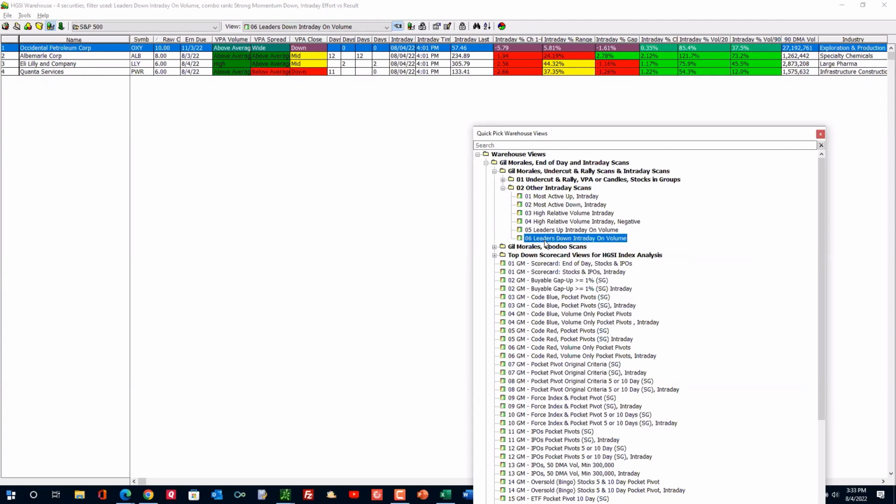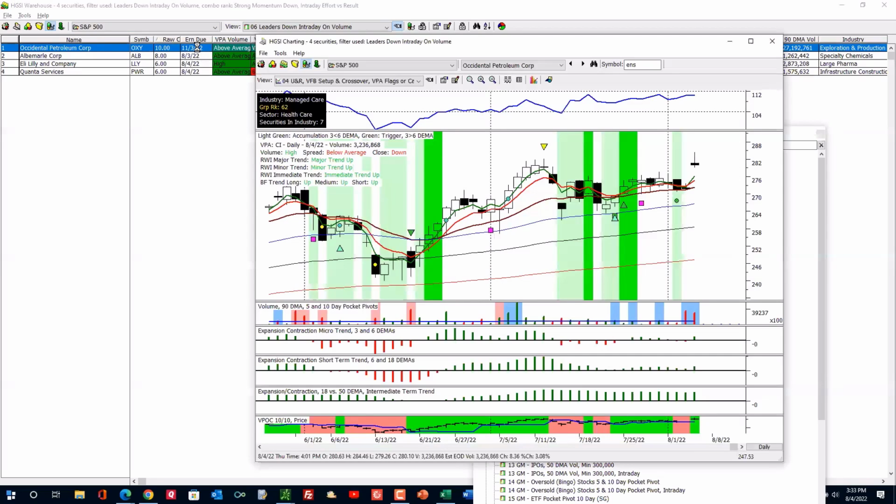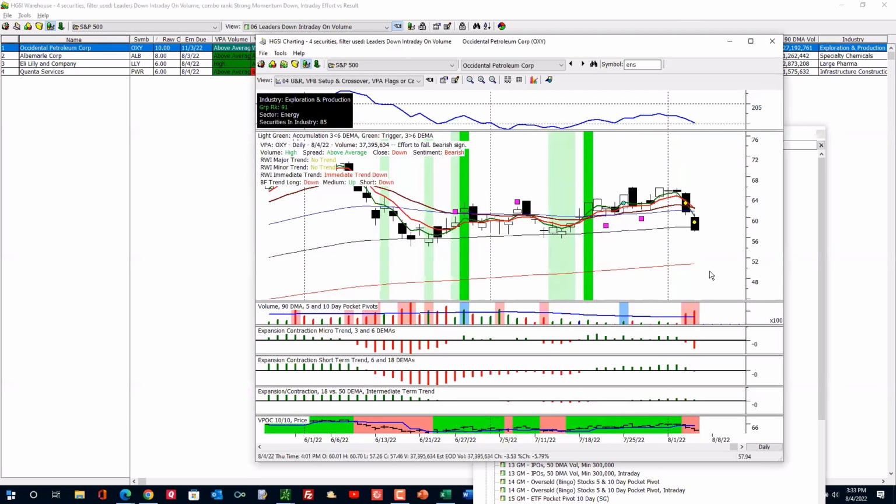The reason I put this in here is because Gil likes to look for stocks that were former leaders that may be rolling over so he can look at the short side. Let's just look at, and this is an oil, Oxy. And you can see that this is a leader because here's the fan. 200, 150, the 18 has not, well, it did today, but as of yesterday, it was a leader. It crossed today. So this is what he is looking for, potential shorts.